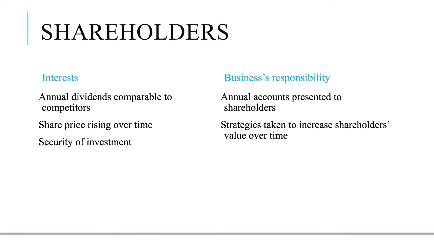Shareholders are those that own stock in a business. Common wants of shareholders include annual dividends comparable to competitors, a rising share price over time, and a secure investment, meaning they won't lose their investment due to company failure. A business is responsible to its shareholders in that they must provide all account information to the public for viewing, and they should implement strategies to increase the value of the shareholders' investment.